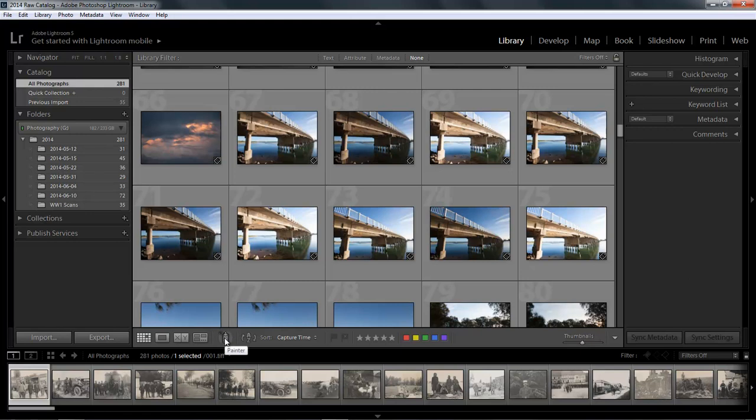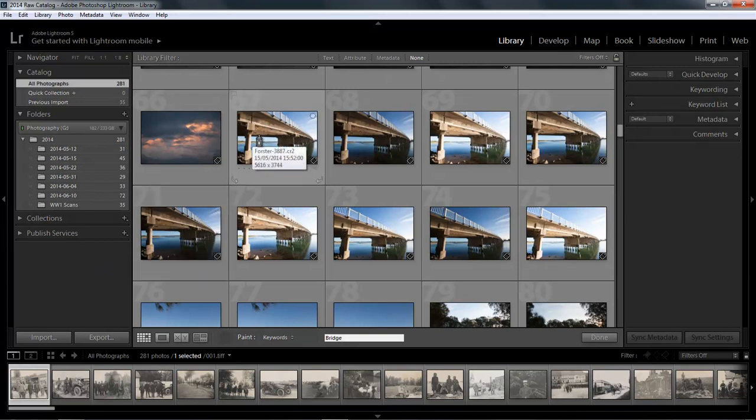I'm going to select the painter, but you can see it looks just like a little spray can, and over here on the right I can enter a keyword. So I can type bridge in there. And once I've done that, when I move my cursor onto my images, you can see the spray can appears. If I go onto the frame, it disappears. If I go outside the images, it disappears. But as soon as I hover over an image, there's the spray can.